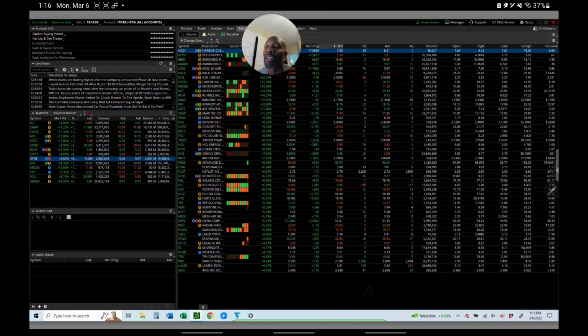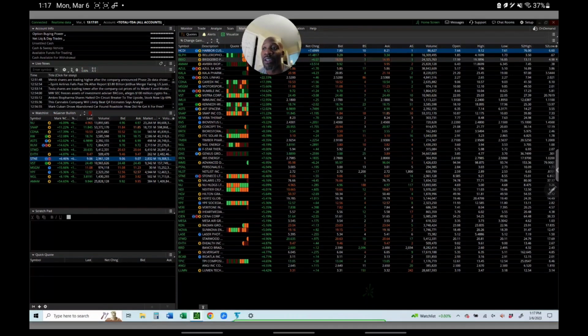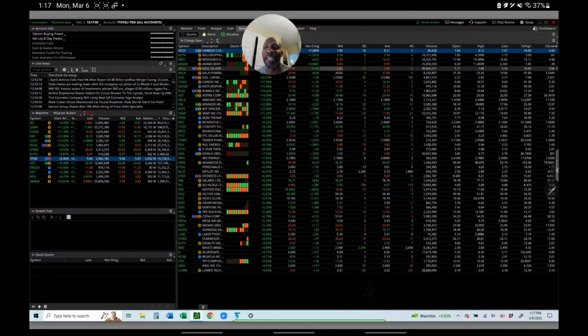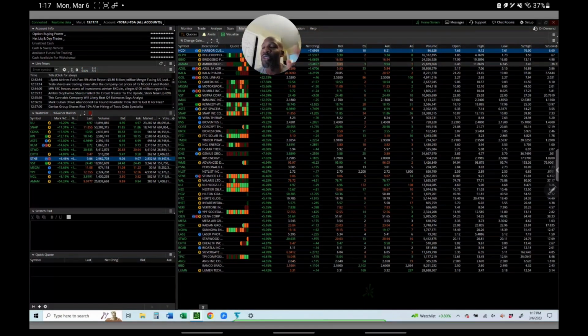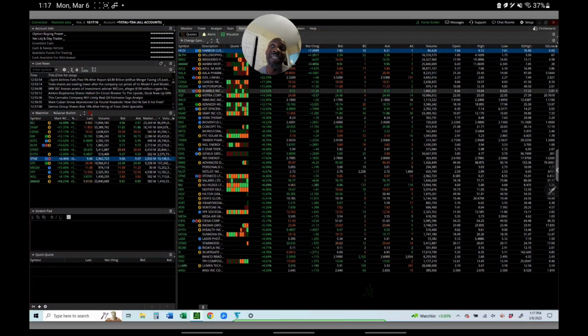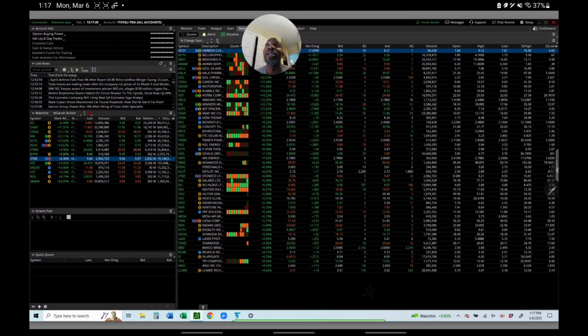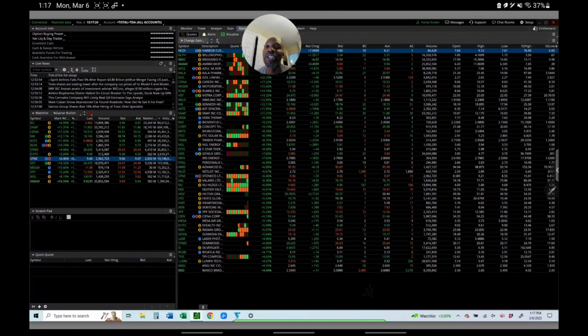I think ThinkorSwim does the best job with watch lists and alerts of any of the other platforms. And by that, I mean the ones that I use, which are TradeStation, ThinkorSwim, Webull, and E-Trade. Webull and E-Trade don't allow you to do your own coding. TradeStation and ThinkorSwim do. I tend to like ThinkorSwim a little bit better, maybe because I've been trading with it the longest. Nevertheless, let's go here to Market Watch, and then you see here change gainers.